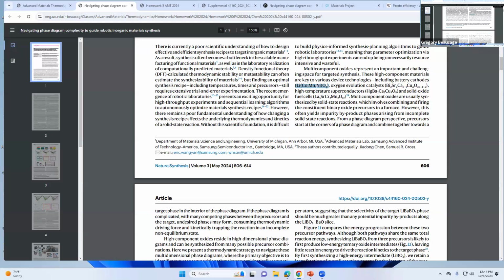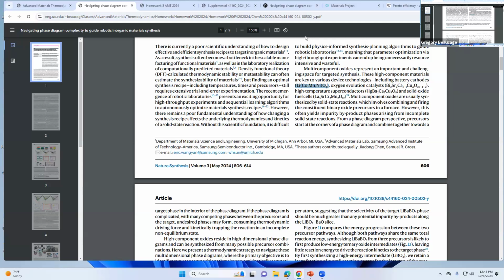But the problem is, with powders it gets more complicated because the kinetics are a lot slower, right? So industrially, it's not going to be from lithium salts in some kind of solution. It's going to be mixing powders together, ball milling the powders. So it's a dirty process, and it's got a lot of kinetics involved in it. In other words, it isn't just a thermodynamic phase diagram that you're looking at.